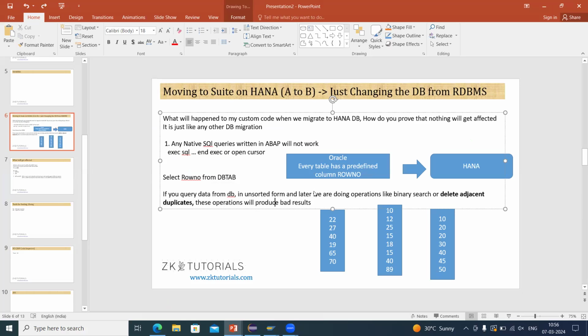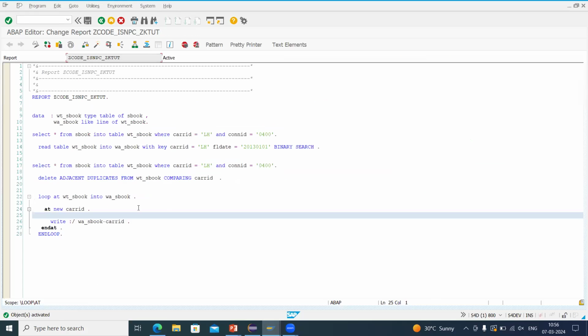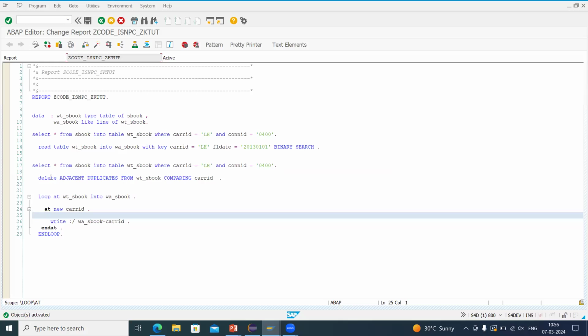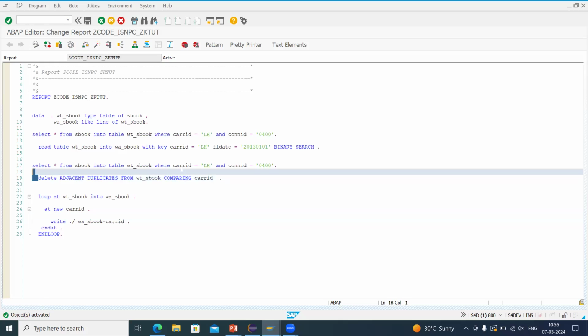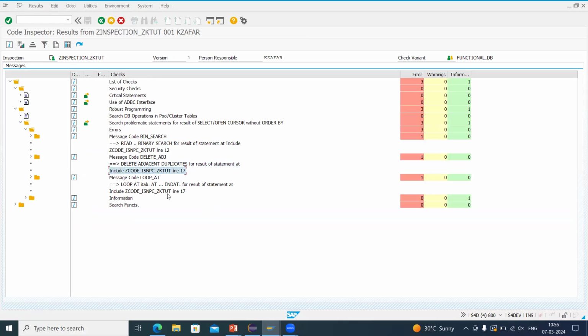Why is it showing that? Because we have not looked into our program here. On which line item is it saying? Yes, 17. Okay, it must be 19, sorry. What is it saying? Delete adjacent duplicates. Why is it giving this error? Because we have not sorted this. That's why it's giving this delete adjacent duplicates error.